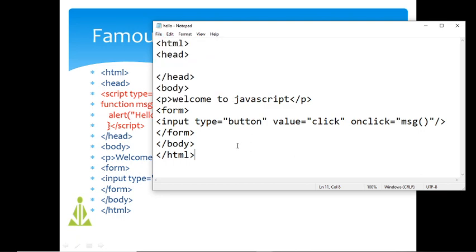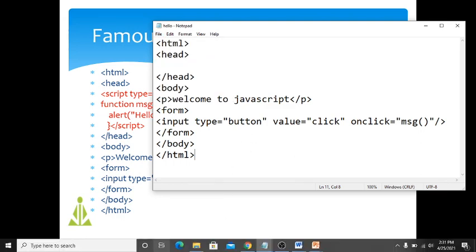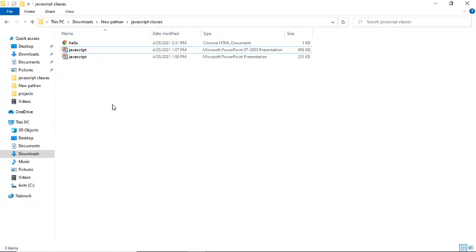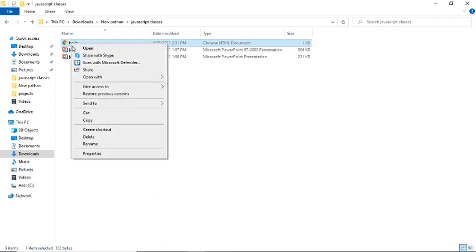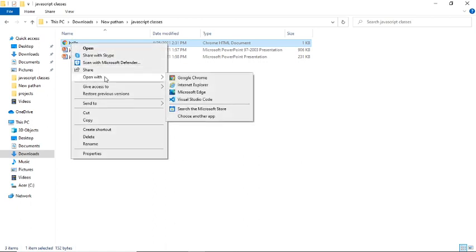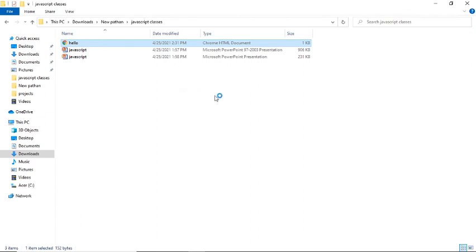Okay, now I will save this file, and I will go and check the output. So here I am opening it with Microsoft Edge. It takes time because my computer is a little bit slow.